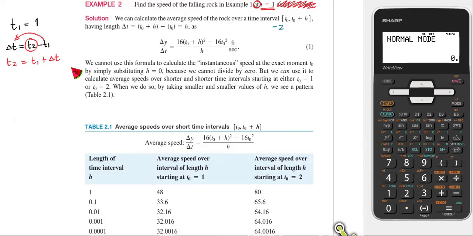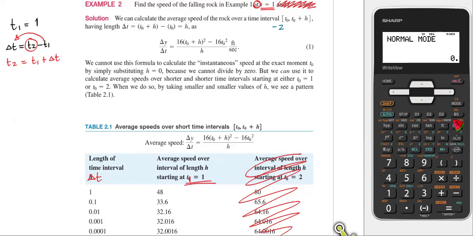That means the increment delta T, we make it almost closer to 0, because there is a table here which will save us time. That H there is actually the delta T. Let me change it here for you. And here is where T1 is 1. This one is for the other part, we don't need the other part.